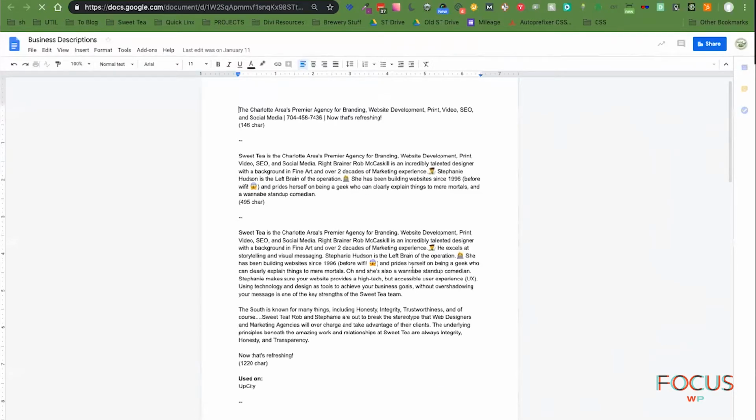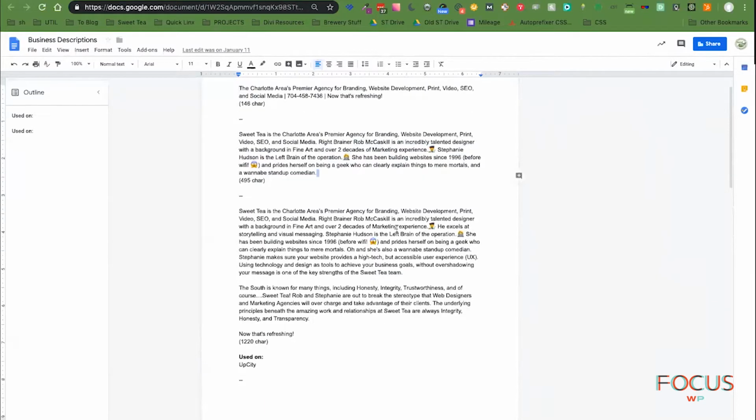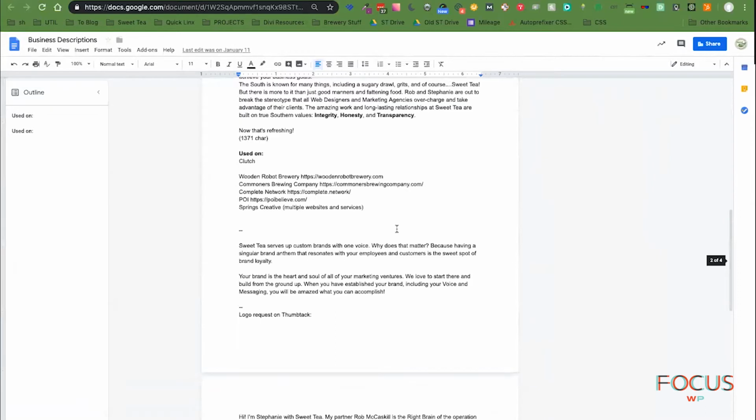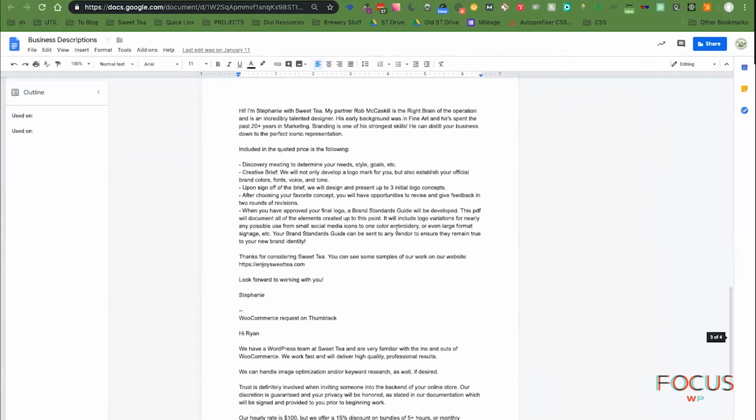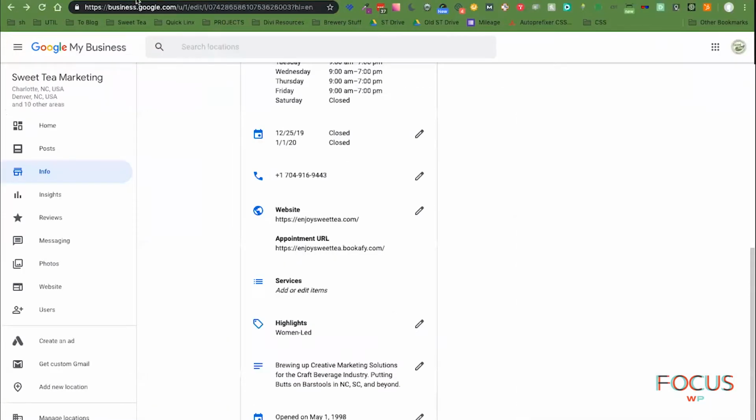Well, then we have some more here. Yeah, these need updating though. These are the ones that I had written before, but I need to update them. Is there one specifically for the brewery? The second paragraph there says Sweet Tea and Charlotte, but it's got my old partner listed in here too. So we can just take him out, right? Yeah. Oh, I see. I wrote it about the left and right brain people thing. Okay, all right. So I'll come back to that.